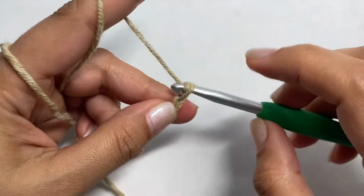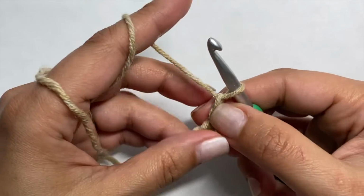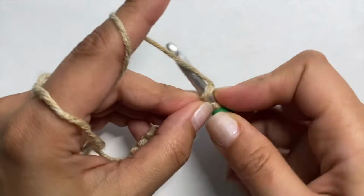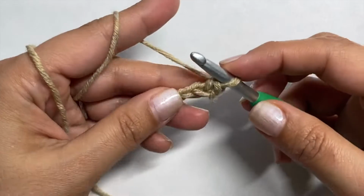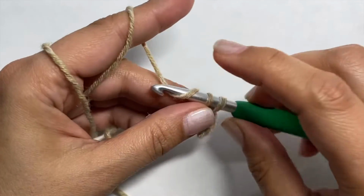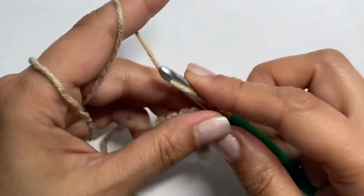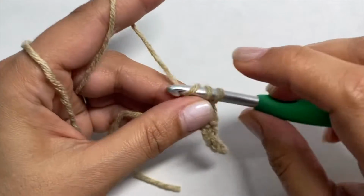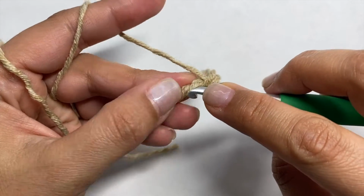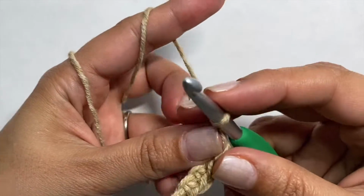So I'm going to go ahead and make a chain of 9, and we'll just make sure 1, 2, 3, 4, 5, 6, 7, 8, 9, and then I'm going to skip the chain closest to the hook, and I'm going to go ahead and single crochet in the second chain from the hook, just like that. And I'm going to keep going and single crocheting till the end, and at that point I'll have 8 single crochets. And that's 7, and this should be 8, just like that.